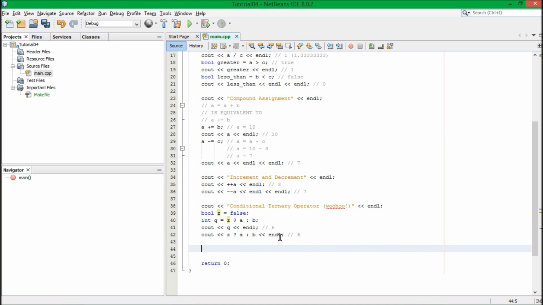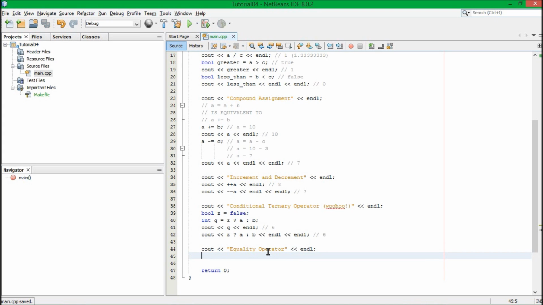Now, the final one that we need to look at is probably the easiest one, and I didn't put it on the PowerPoint, but it is really useful. It is the equality operator. And the equality operator detects whether two things are the same as each other, and it outputs a Boolean value, that is true or false. So, the way you test if something is equal, you go A, equal sign, equal sign, B. You can't just do A equals B, because that sets the value of A to B. That's the assignment operator. And that's what we were doing in the last tutorial about variables.